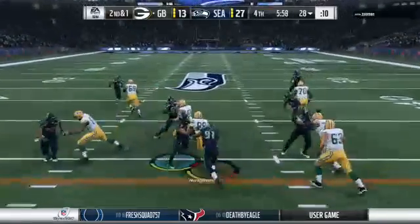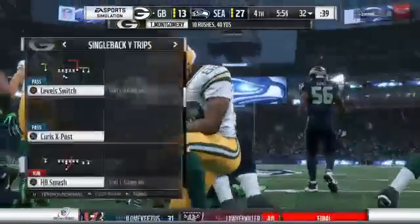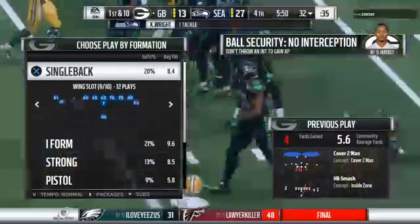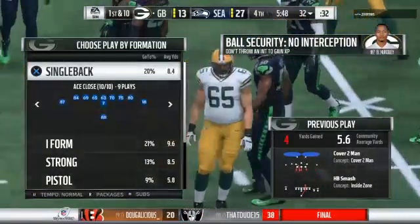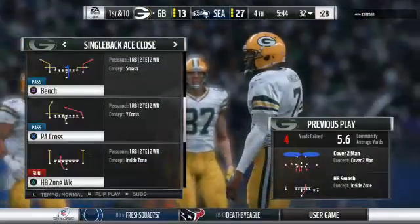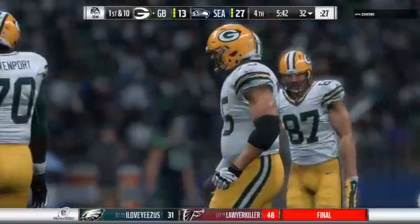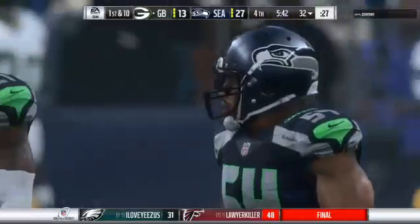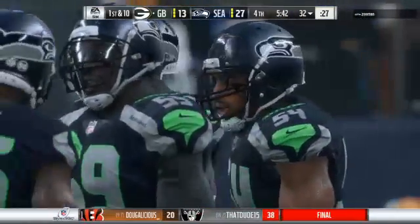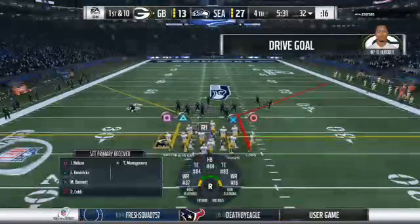And this is the 10th carry for Ty Montgomery. And he's able to get out to the 32, brought down there. It's a gain of 4 there, and it gives him a new set of downs. Now, yes, a 2-possession game, but a good chunk of time on the clock, so they have the ability still to run it on 2nd and short, but maybe they need to pick it up a bit. You're right. They did pick up the 1st down there, but as you mentioned, they have to pick up the pace now because it's a 2-possession game. They've got to get there twice to make sure they have a chance to win. So they pick up the 1st down after the run, and now they approach for the fresh set.